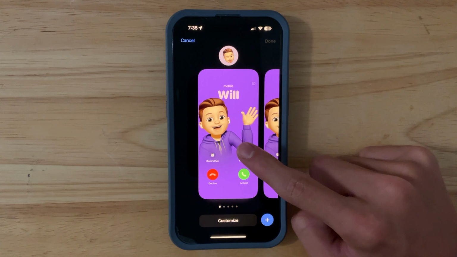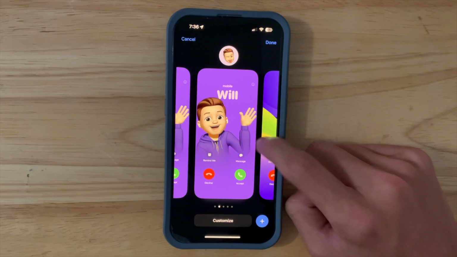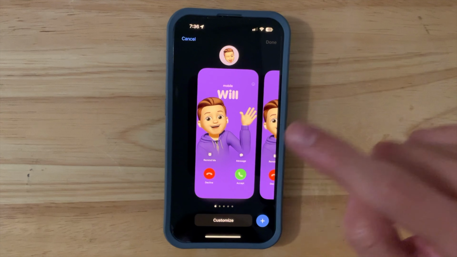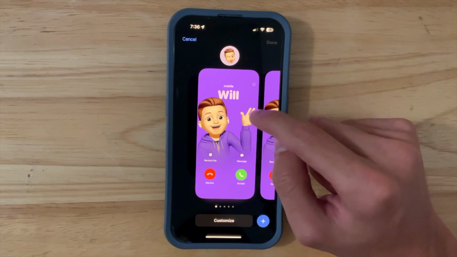But for now I'm just gonna leave it at this one. I might change it, but yeah, basically like the lock screen, but for these. In fact, you can set it for anyone, and you can even share your contact posters, and it just looks really nice when you get a new call now.